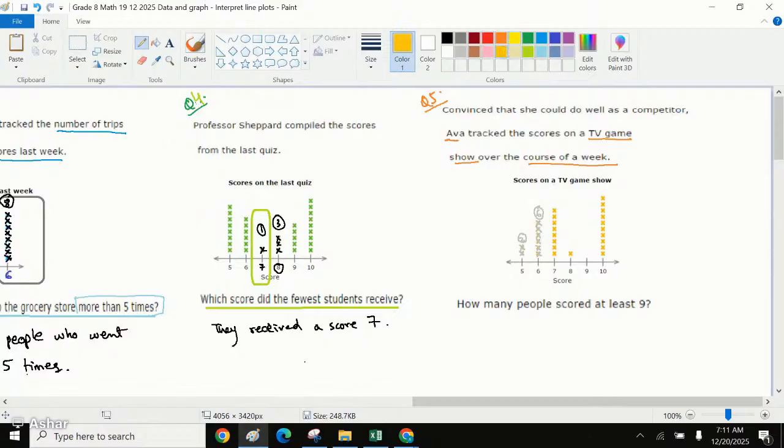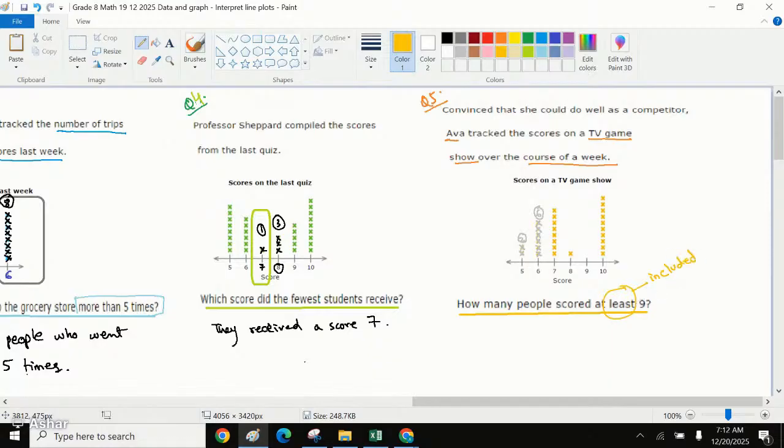Let's see what they exactly are asking us. How many people scored at least 9? See, if it's a 10-mark question exam in your class, at least 9 means people who got 9 marks. If I am your teacher, I say, whoever got 9 marks, raise your hands. If I say, who are the students who got 9 or more than 9, that means the least is 9. It could be more than 9 as well, so at least means included.